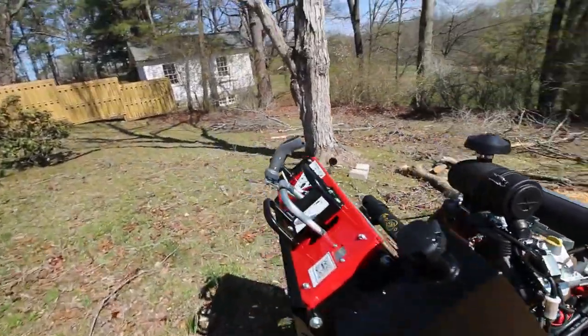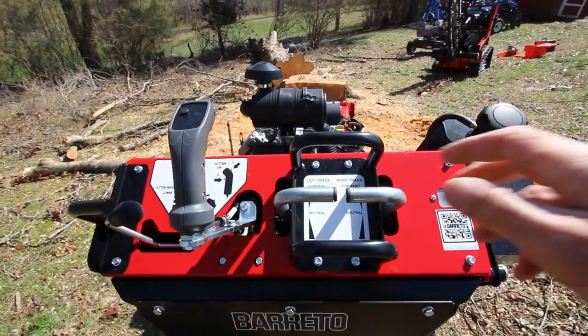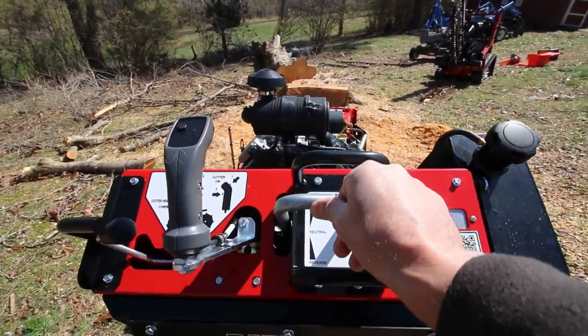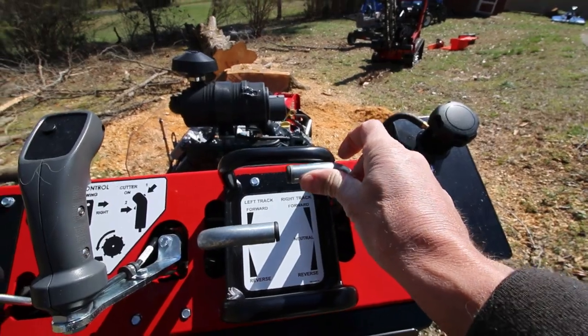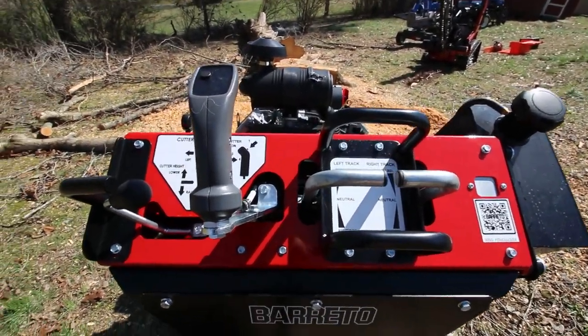All right, so let's just start at the controls. Again, simplicity and intuitive operation. Forward, back. So this controls the left, this controls the right. If you want to go straight, you push them both forward. If you want to turn, you push one forward or the other one forward. I mean, it's as intuitive as it gets.